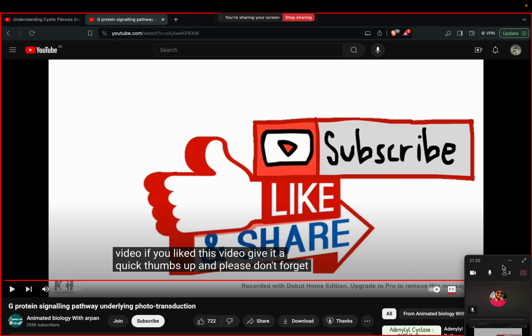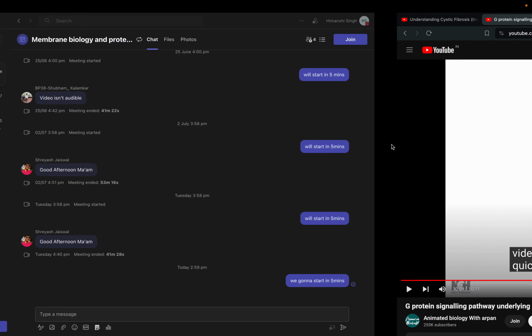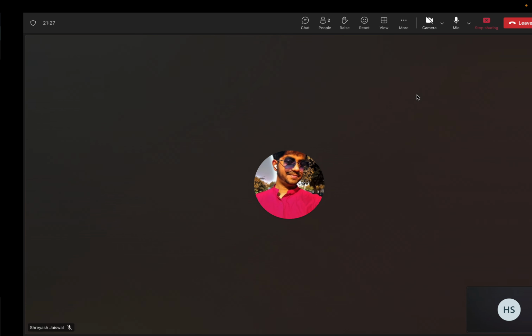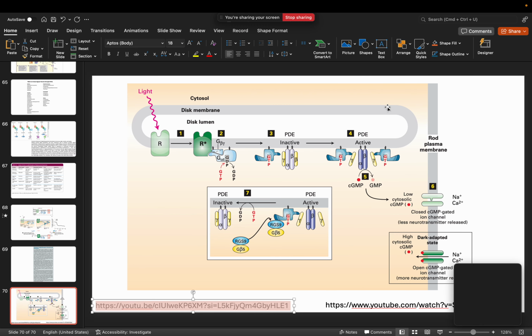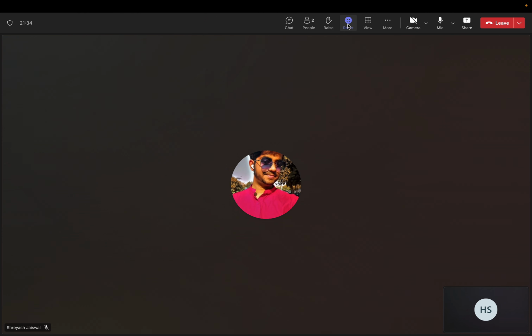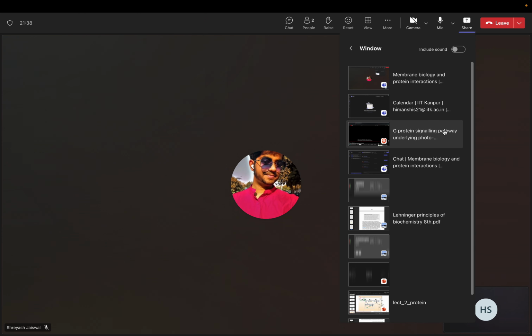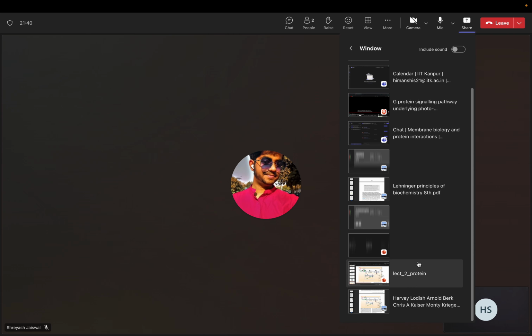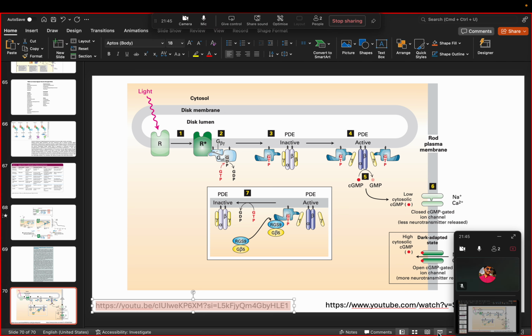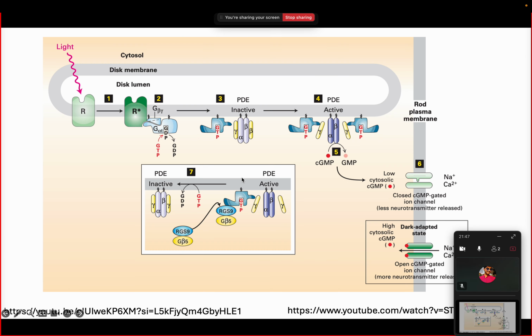Right, so it might seem that it's very hard to follow, but if you know the basics of G protein, as I'm going to repeat myself again right now, that is how G proteins work. This is a pretty standard way all the G proteins work. Let me share my presentation again so that we can walk through the signaling pathway one more time. Yeah, so this is the basic mechanism.